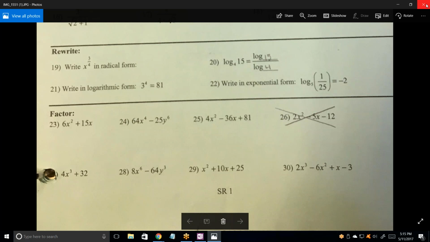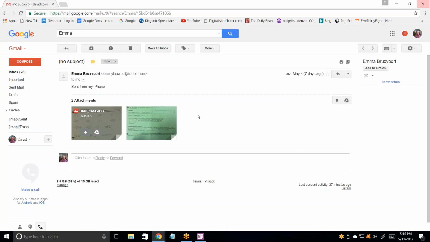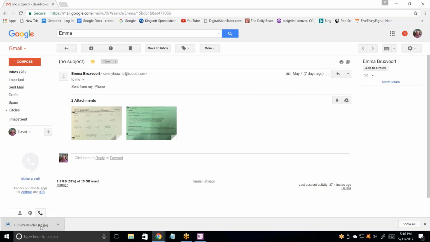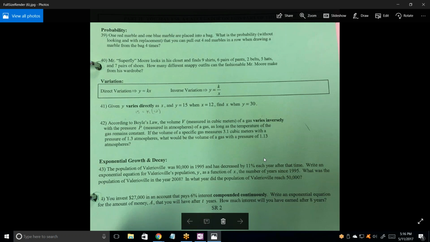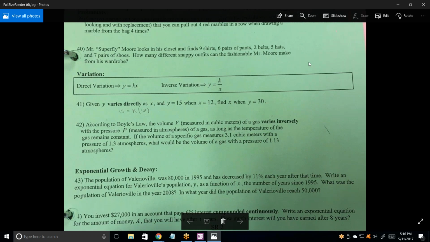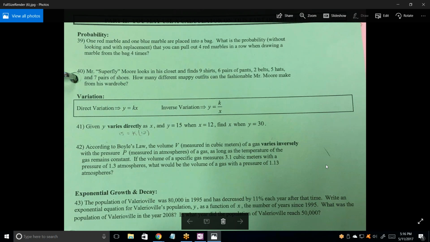All right, so I guess I want to go to the next page, huh? Yeah, this is word problems. Okay, that's fine. Those count just as much. I want to do not the probability one, because those are easy. Okay, which one? But the variation ones. Okay, you're good with number 40 also? Maybe we should do that one.